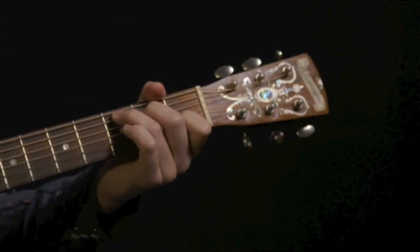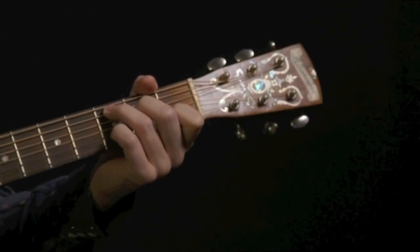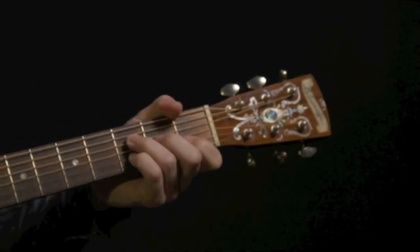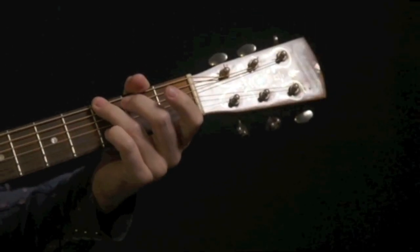We're going to be using three chords in this one: C, F, and G. When it comes to the fretwork, the pinky is going to get put to work — it's really the only finger we have to move around a chord in order to make the melody happen. Whenever we're making a C chord, we're going to be lifting and dropping that pinky mostly on string two for a D. The same thing applies on an F chord, bringing the pinky down on string two to grab a D. And when we're making our G chord, the melody note is often going to be D — so again, string two, fret three, that's where the pinky will be.